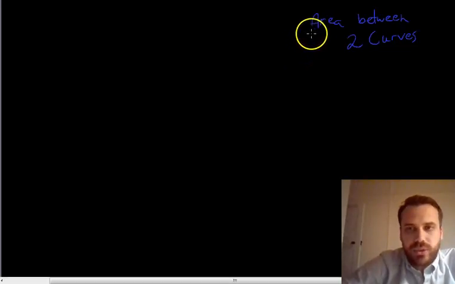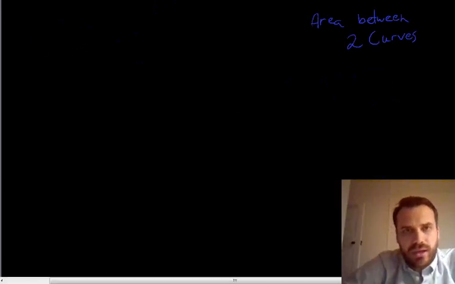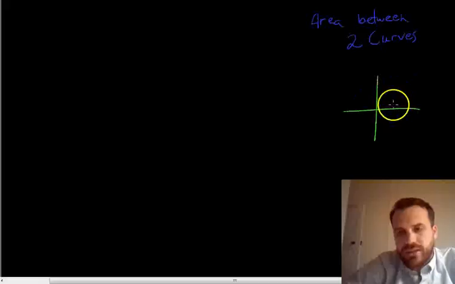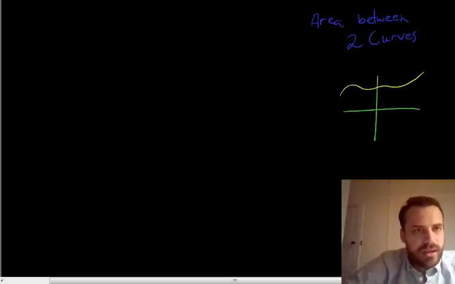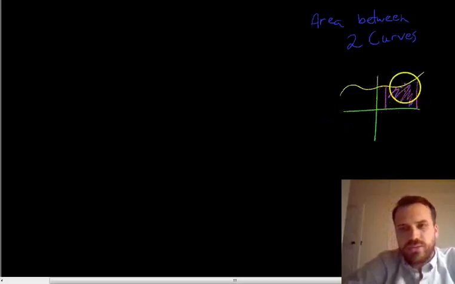Okay, so we're still working on integration here and areas, but this time we're working on the area between two curves. In previous videos, we've done things where you've got an x and a y axis here. You've got a function, maybe like this, and you needed to find the area between the x-axis and the curve. In this one though, we've got two functions and we're finding the area between the two functions.